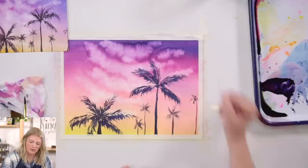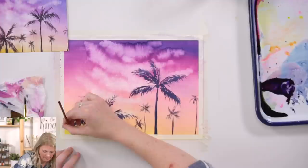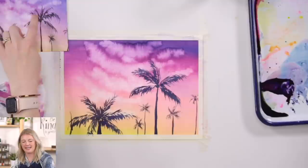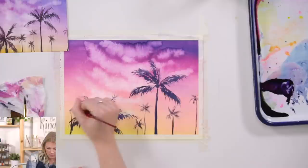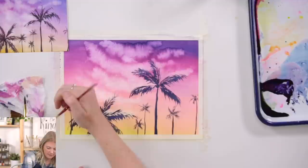Okay, and then I need one over here. Gosh, I love that pink purple that I got over here. I love that, it is saturated, it is vibrant, and I'm loving it. It may just be me, but I feel like it's gotten darker since you've added the palm trees. Like, it's almost been complemented to where it's more noticeable, and I love it. Ooh, I got a little bit crazy there.